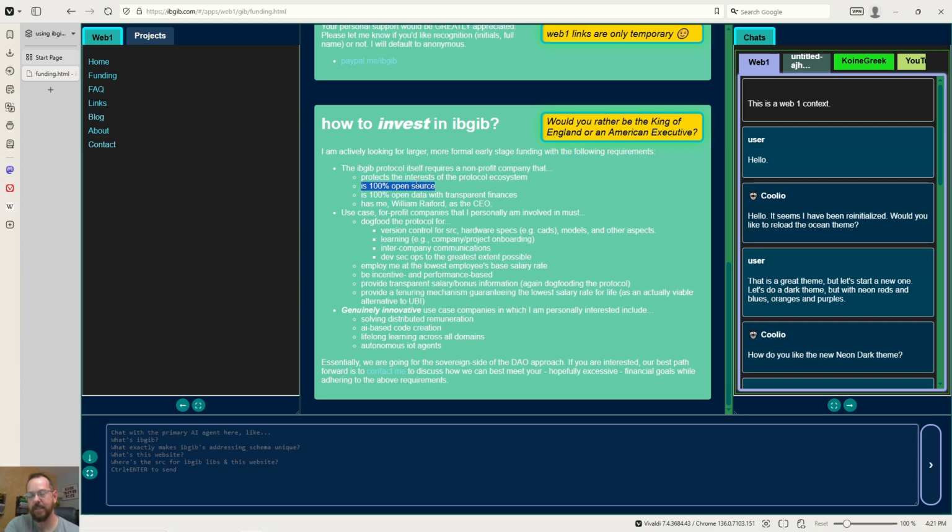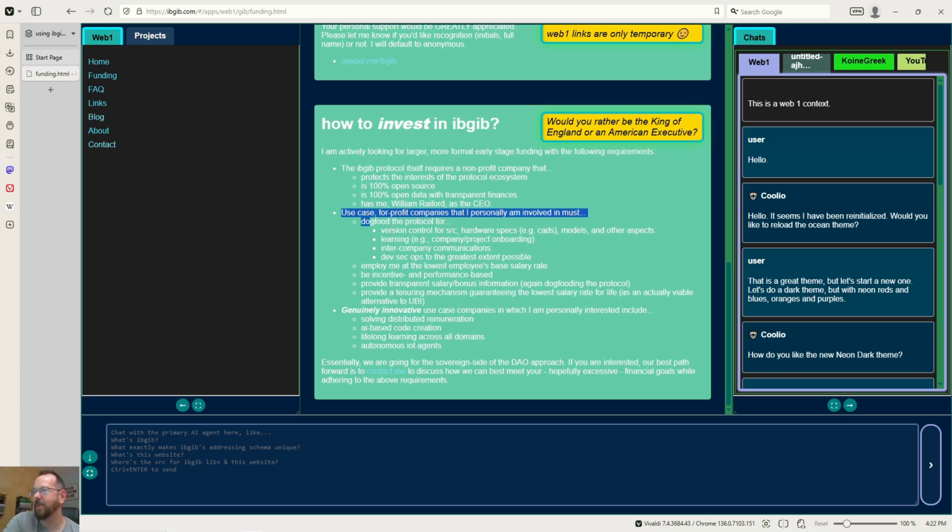Which, there are other interesting things as far as that goes, encryption and that sort of thing with IbGib-related stuff. But anyway, so you have the nonprofit. And that's probably where I would do most of my work because the protocol is where I probably have the most value.